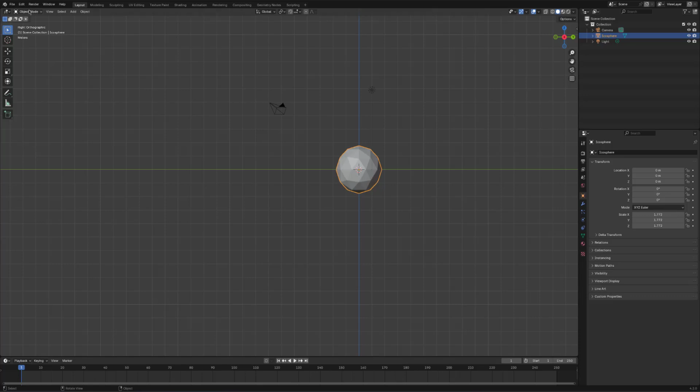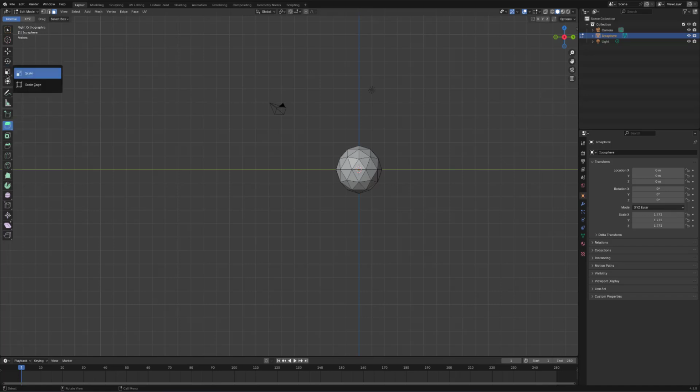Now, notice when you tab into edit mode, the toolbar changes. You have many more options. You can bevel, you can inset the faces, you can extrude like we were doing earlier, you can apply loop cuts, you can use the knife tool to cut more edges or vertices. And some of these have like a little arrow at the bottom right. You can click and hold on those and have other options on how you would like to manipulate that particular feature.